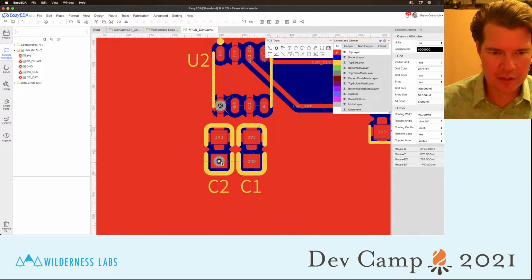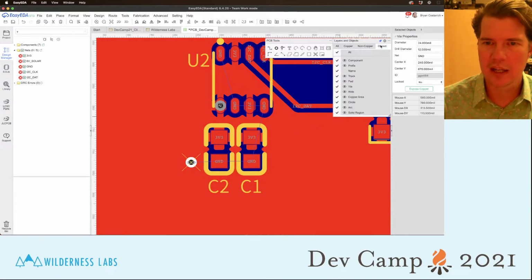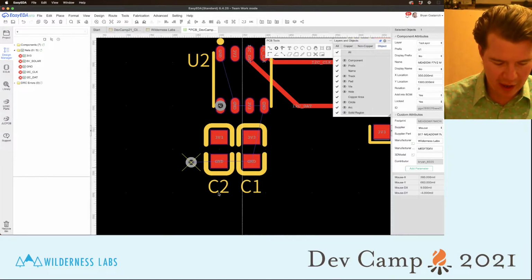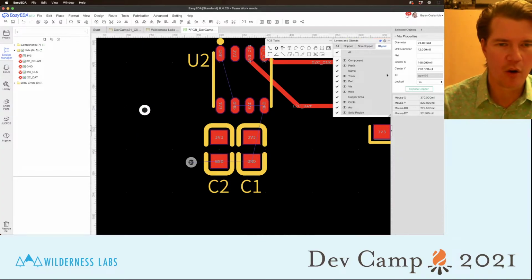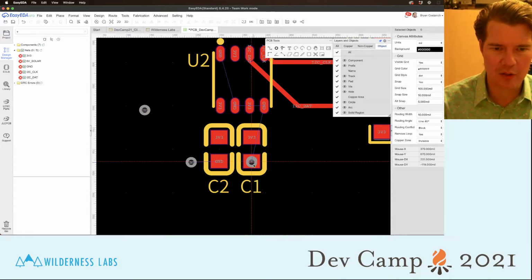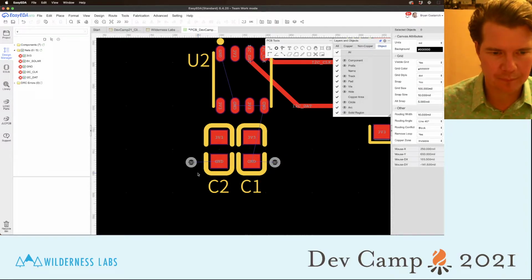And I'm going to put this right here. And what that does is that automatically names my via for ground. And again, I'm going to go back to this, and I don't want to see the copper area right now. If I do a V without pasting it on, if I just put it out here, it's not named, and then I would have to go and manually name it ground. But by pasting it directly in first, then it picks up that name. So that's just a little trick.